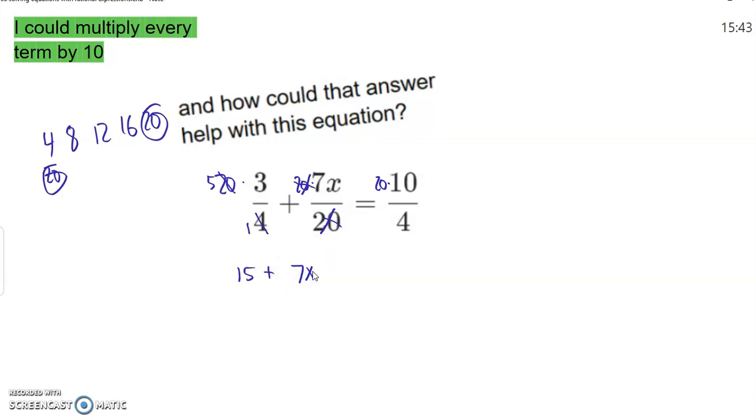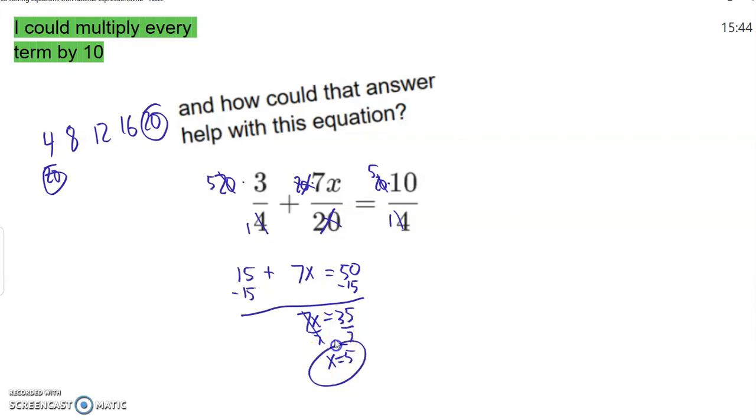See, I didn't even have to multiply anything. I just had to reduce it. 20 over 4 reduces to 5 over 1. The 1 doesn't matter anymore. It's 5 times 10 on the top. It's 50. Now I'm going to solve it. So minus 15, minus 15. Hope you haven't forgotten how to solve these basic equations with all that extra time you had off. I'm left with 7x equals 35. I'm going to divide by 7. I get x equals 5.